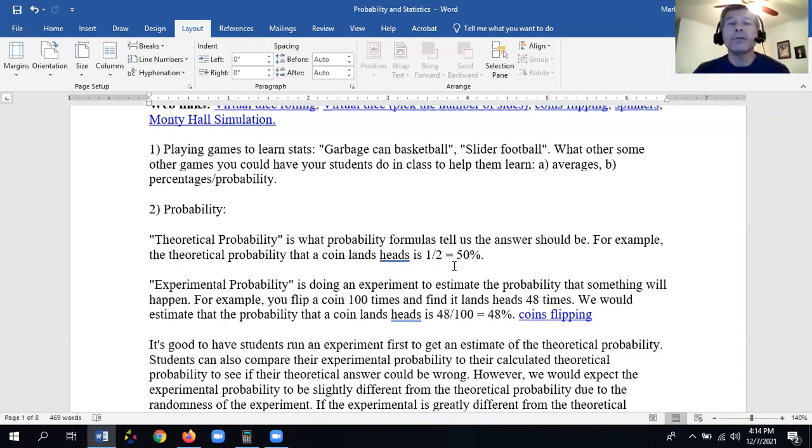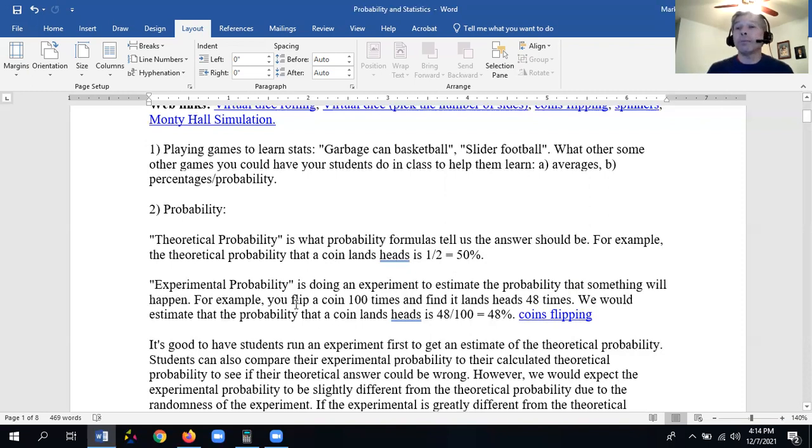And even though you're never going to have to do that in real life, it's easy enough that people can get into that and just have a penny around. Or what I have right here is a coin flipping program. So we get into these two words: theoretical probability. That's the actual probability of something happening. I think of that as being what it should be. If you did it over and over and over again, you would see the results going to that value. An experimental probability is just what you get when you do the problem.